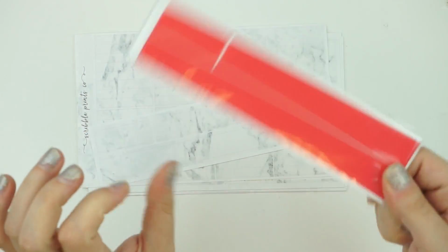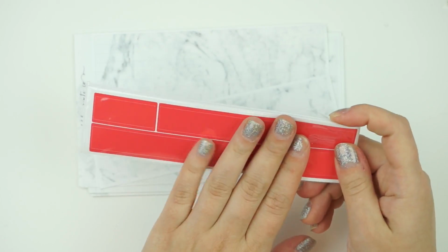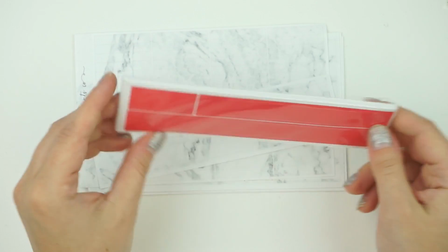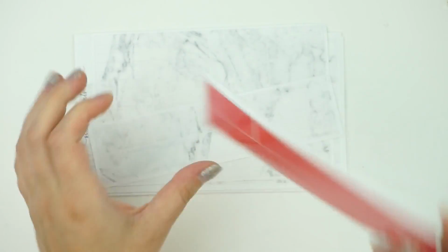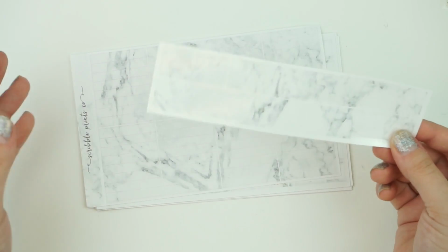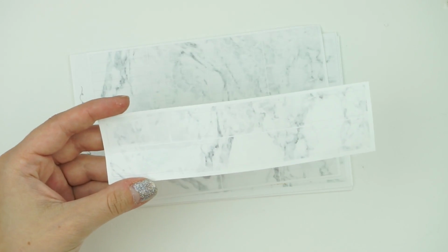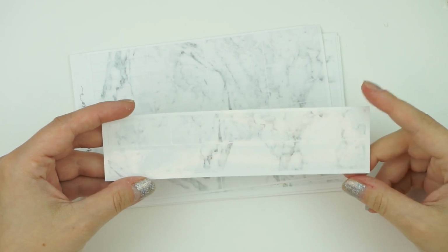They're pre-celloed. It's a chunky pack, which is great if you have other shop kits that don't offer these, or maybe you have older Scribble Prints Co. kits that you want to pair things with. So I wanted to come out with marble. Obviously, I didn't want to do a 15 pack of marble because it's all the same, but I figured a single strip, and then you could pick up as many as you want.